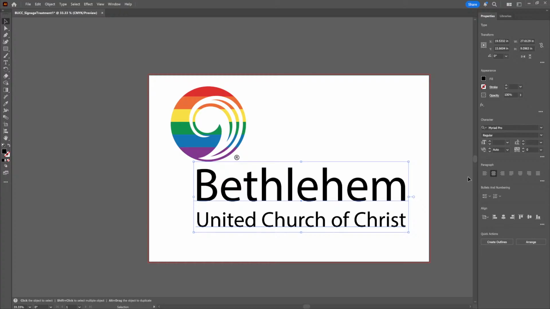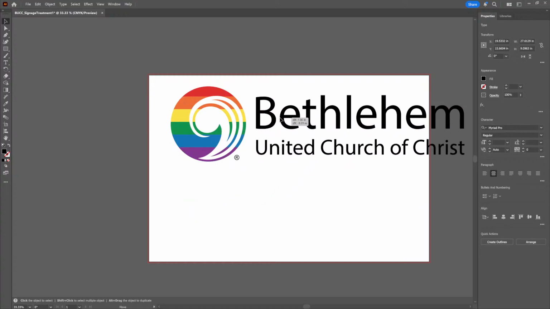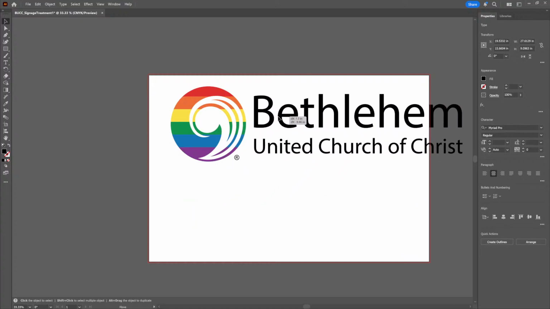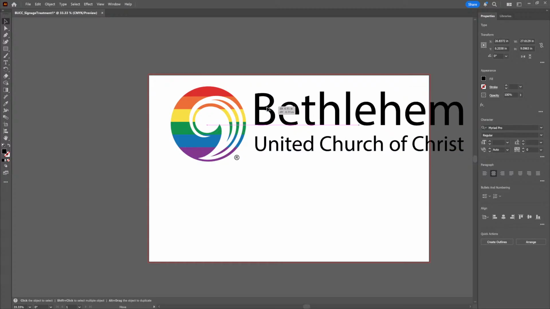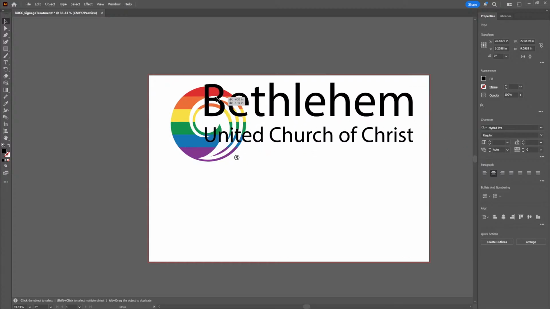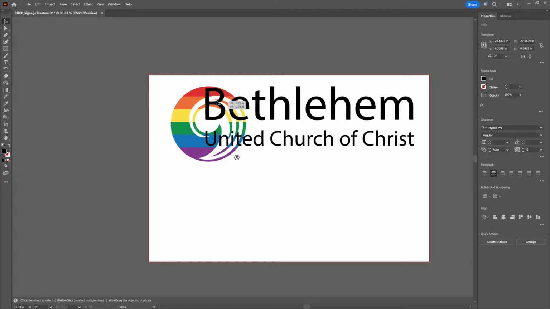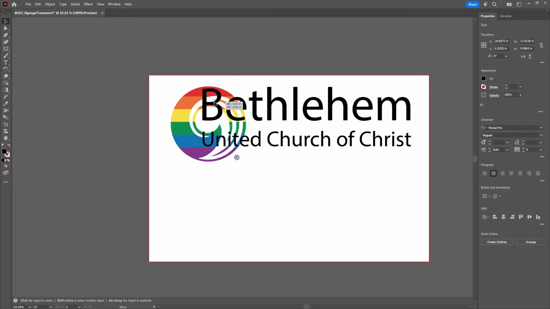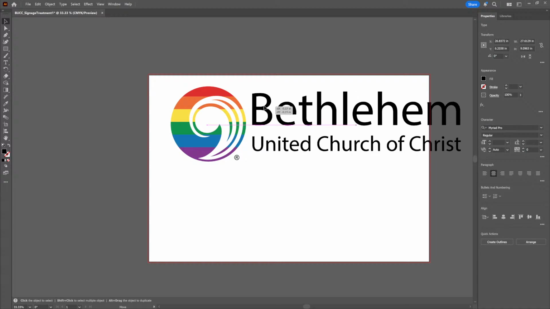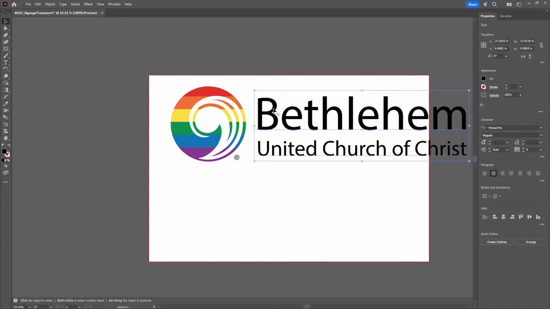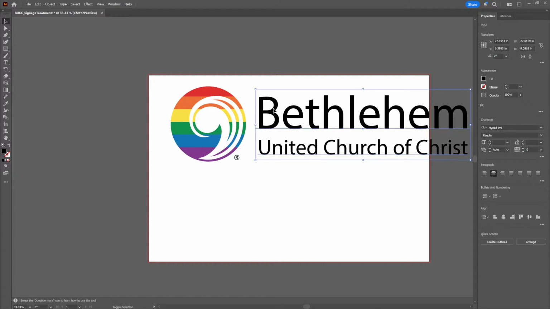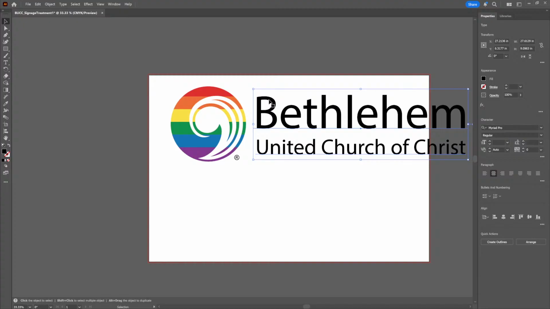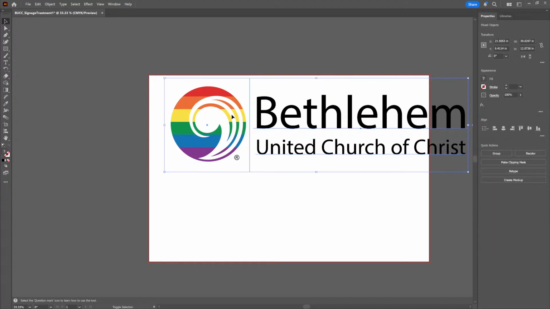So now that I have that, and I have that with the emblem, I like the sizing of this. Some people would say that it needs to be flush vertically with the top of your emblem and the bottom. I'm not going to do that. I might change it later, but for right now, I'm going to leave it like this because I like the balance of this.